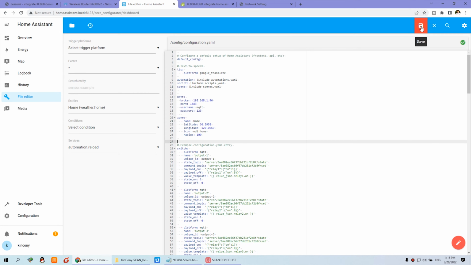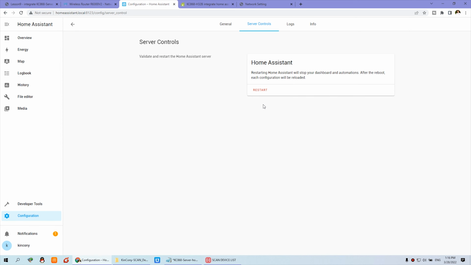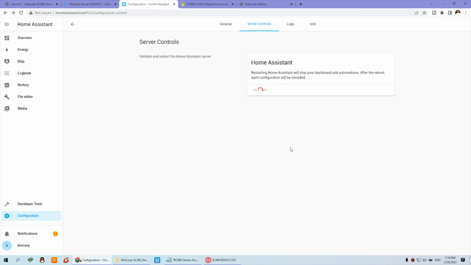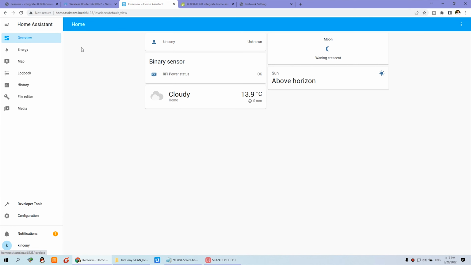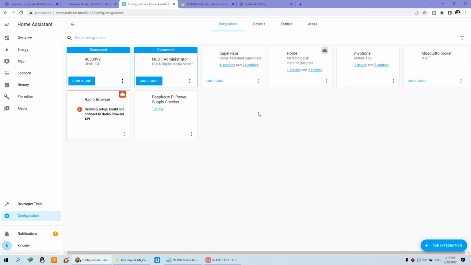And we can click this save and restart your Raspberry Pi Home Assistant, go to the settings and restart, and press OK. Okay, you can see this is complete restart. And now we can go to the configuration and you can see the devices and services.